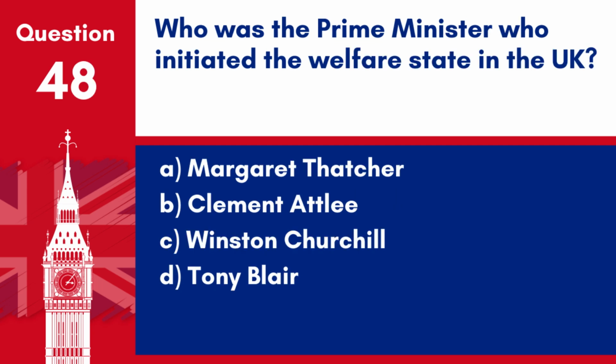Question 48. Who was the Prime Minister who initiated the welfare state in the UK? A. Margaret Thatcher. B. Clement Attlee. C. Winston Churchill. D. Tony Blair. Answer: B. Clement Attlee. Clement Attlee, the Prime Minister after World War II, is credited with initiating the welfare state in the UK, including the establishment of the National Health Service.